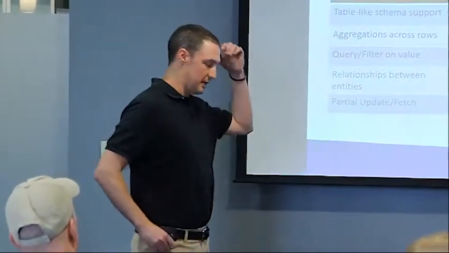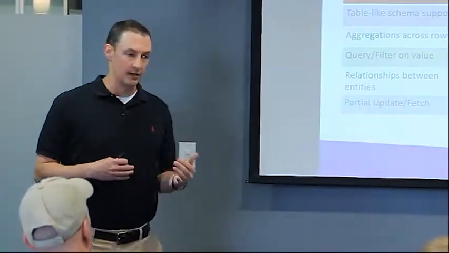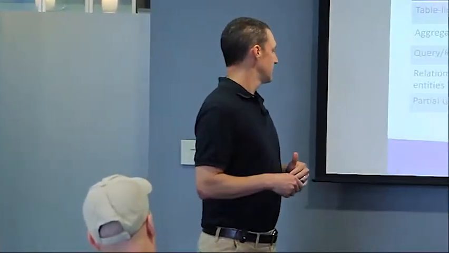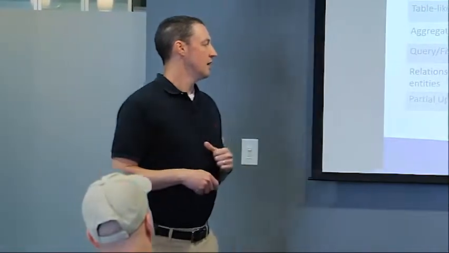Aggregating across the rows, columnar and document databases, with the quick aggregation on that columnar data, you get your mins, your max, your sums. That isn't quite so easy with the other types. Querying or filtering on a specific value. Key value makes this very difficult, whereas columnar, document, and the graph make that pretty simple. Like for instance, if you want to find everybody that drives a 2012 Chevy Volt. Relationships between entities. As I said, in the graph database, the relationship is the most important part, more important so than the nodes itself. And then the partial update fetch, in the graph database, it's nearly impossible to do that because it essentially does a lock on the system while that update is performing.